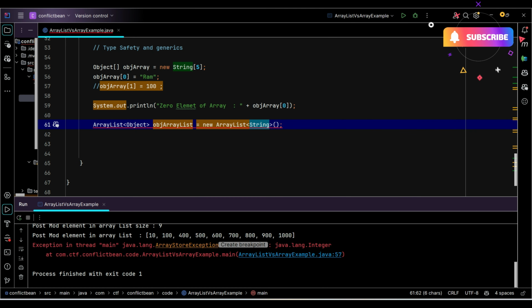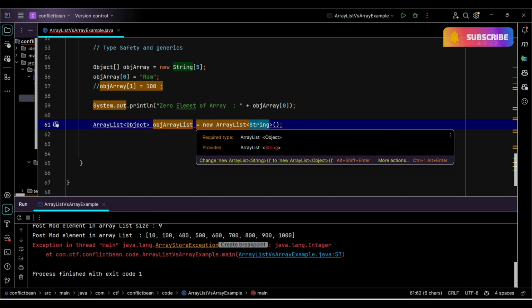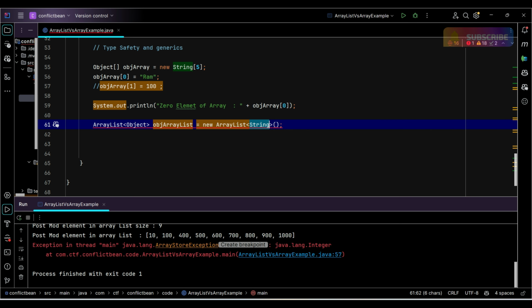Now just highlight and see what it will say. It will say that it requires an object. So this is the compile time error which it is going to give you.